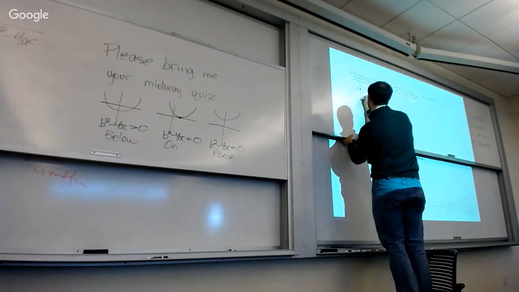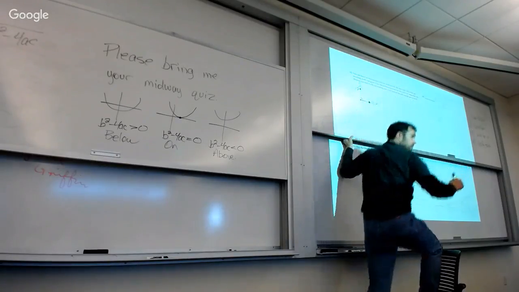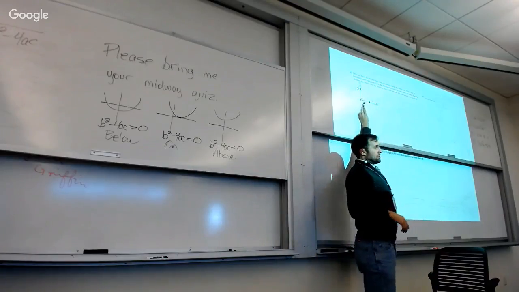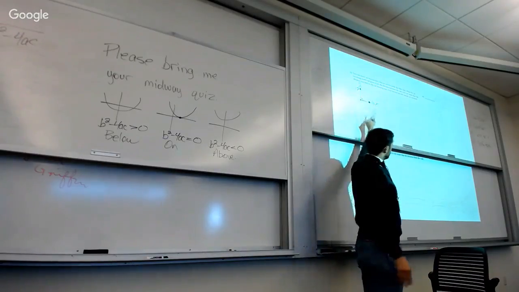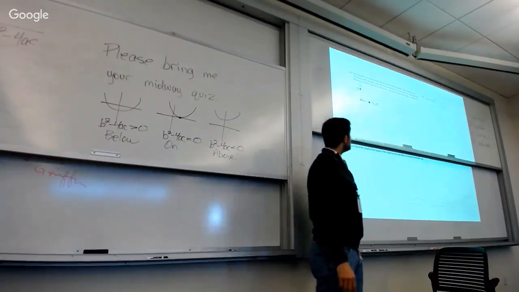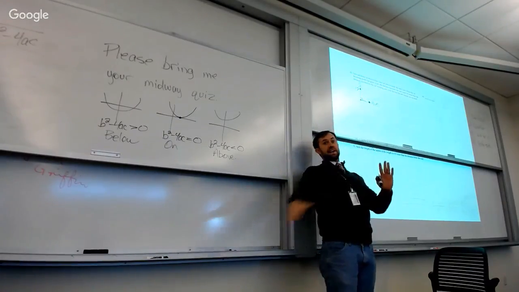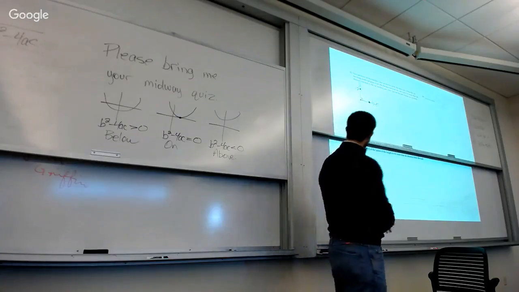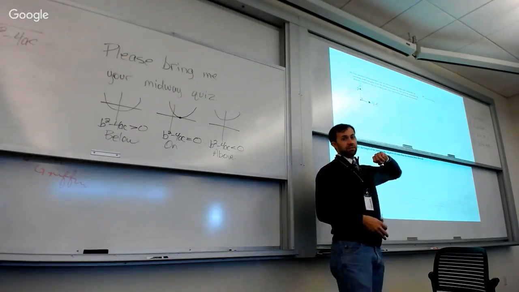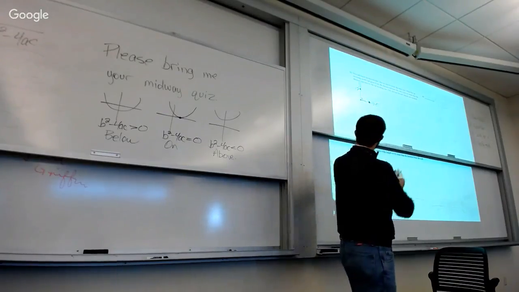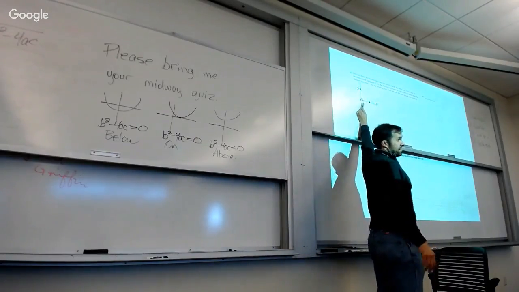Folks, is it fair to assume that this is a right triangle? Everyone put a little right angle mark. Is it fair to assume that most intersections are right angles? Yeah, especially in Arizona. In Arizona, most of our intersections are right angles, unless you have the extreme bad luck to be on Grand Avenue, right? Then you've got this crazy diagonal street cutting across town. Or maybe if you live in Boston or somewhere on the East Coast, intersections would not be right angles. But in this problem, we just have to assume that it is a right angle.